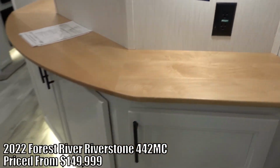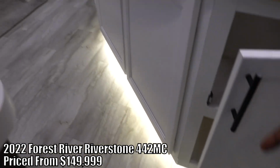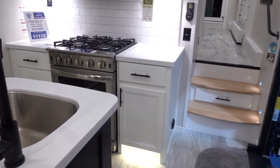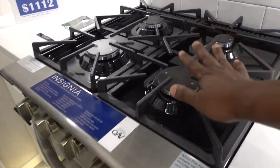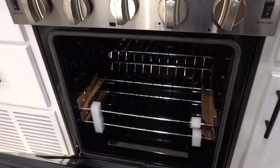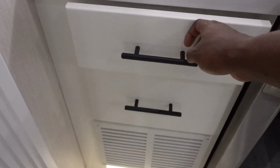But you have power outlets on this side. This is a great fifth wheel. Great fifth wheel design. And around the stove, this does have the insignia. Huge cooktop here. And I always thought that the oven was electric, but this is going to be gas down below, including the burners up top. Yeah, check this out.